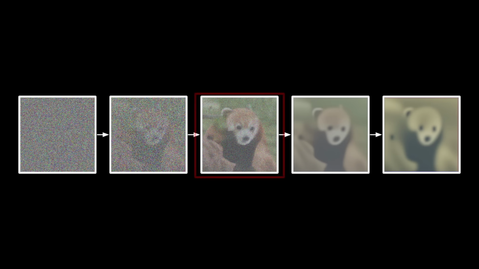If we take a look at the image that was produced at the midpoint of our experiment, at the exact moment that we switched from adding noise to not adding noise, it almost looks like it's a better red panda image than the one that we got at the end, after we completed the second half of the algorithm by purely following the diffusion model and adding no noise at all.